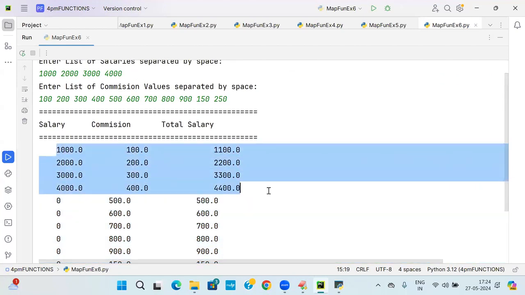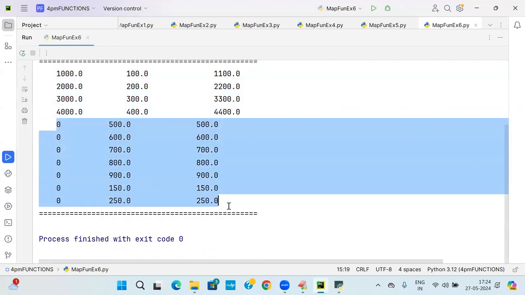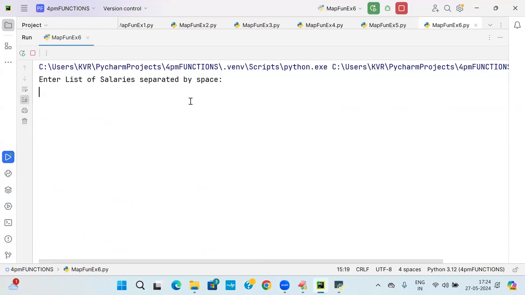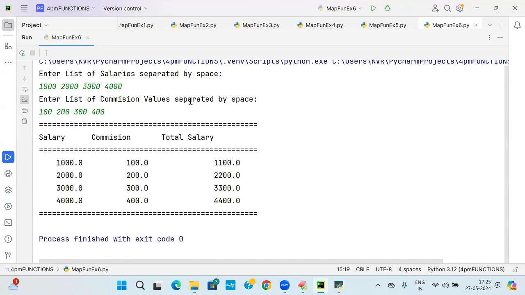Only equal values are there, and for the rest, unequal values, it is done. Then go for the last and final: 1000, 2000, 3000, 4000, 100 rupees, 200 rupees, 300 rupees, 300 rupees, 400 rupees. But the equal values are maintained. Understood?